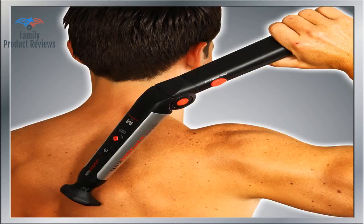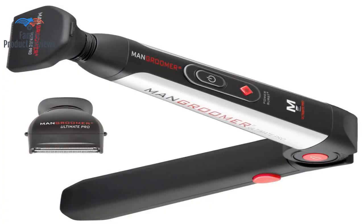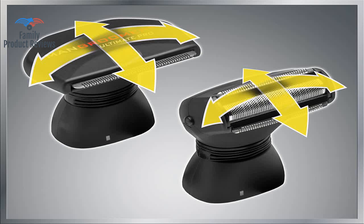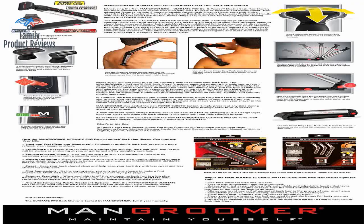The teeth on the clippers are really small and were not utterly comfortable gliding over the skin. It doesn't get to the skin, but you cannot see your hair at all with as low as it goes. Be careful to go slow over areas that are coarse or dense — you can easily get a nick.